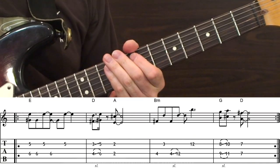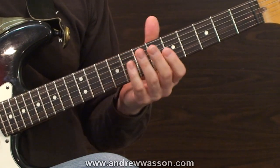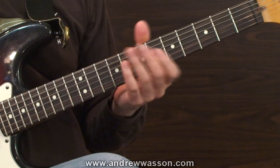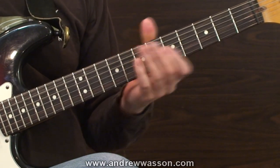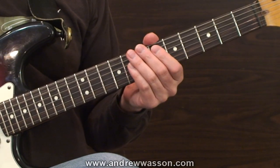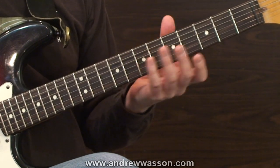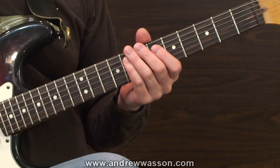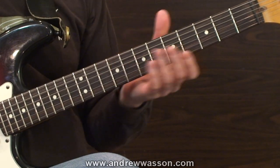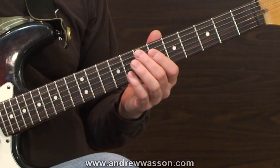They're very cool and a lot of fun to mess around with. My final layered guitar part idea uses a single-note melody line. You'll hear this sort of thing in all kinds of music — Latin, Afro-Cuban, Reggae, Soca Calypso, Caribbean stuff, just to name a few styles, though this concept can show up in several other styles as well. The main idea is that we're going to be performing something closer to what a bass guitar player might play, but we can add a brighter sounding register to our parts since our strings are much thinner on our instrument, so hopefully our guitar parts will cut through a little bit better. Here's how this single-note melody layer sounds.